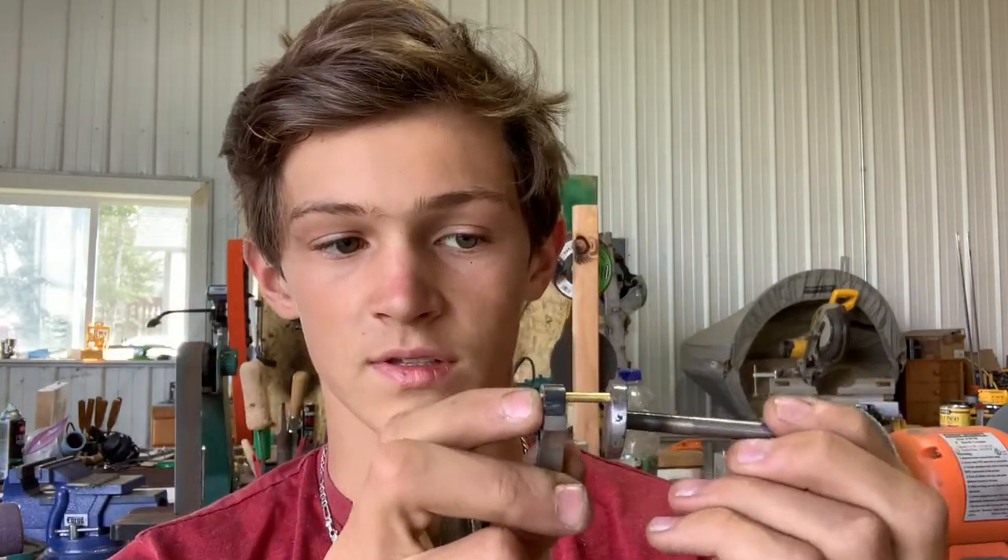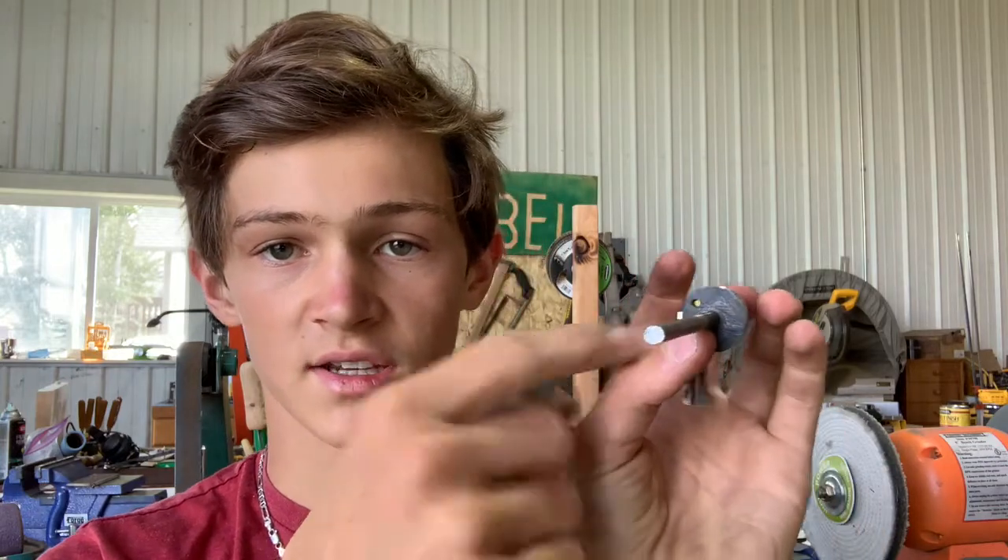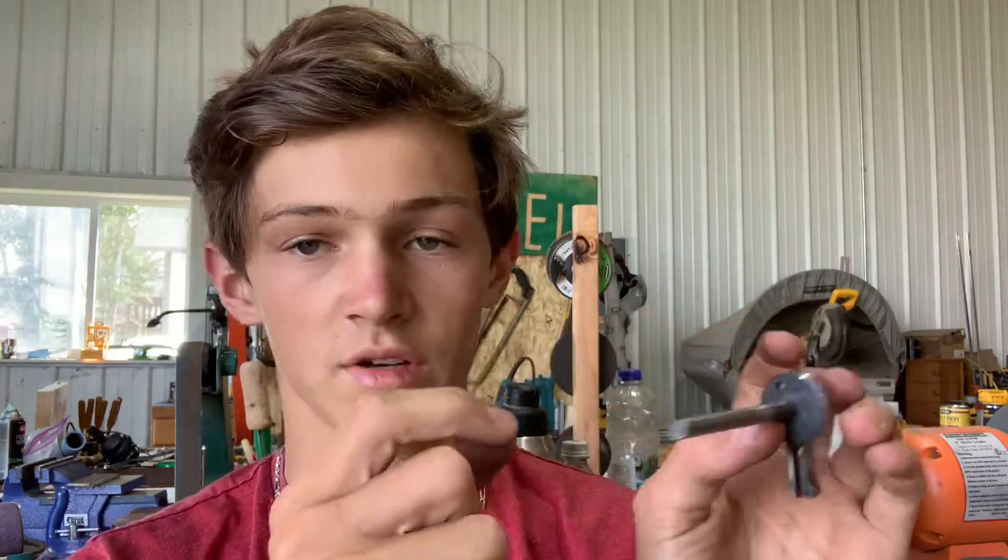So I need to secure this pin here — this little brass one — inside this hole. I need to sand that down just a tiny bit, put it in, and then what I think I'm going to do is center punch the other side to expand it so it won't come out. That should work pretty well. And then I really just need to weld everything together. I need to turn some pulleys on the wood lathe, and there's just a bunch of stuff that needs to be done.